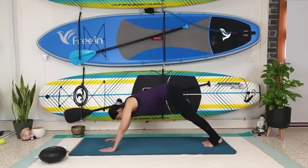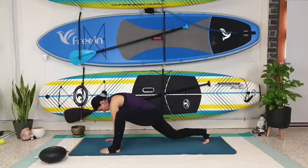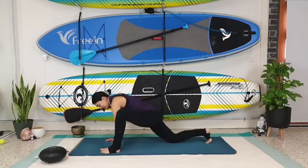Lean forward onto your hands. Step the left foot forward to the outside of your left hand. Drop your right knee down. And we're circling. Circling one way. Circling the other way.